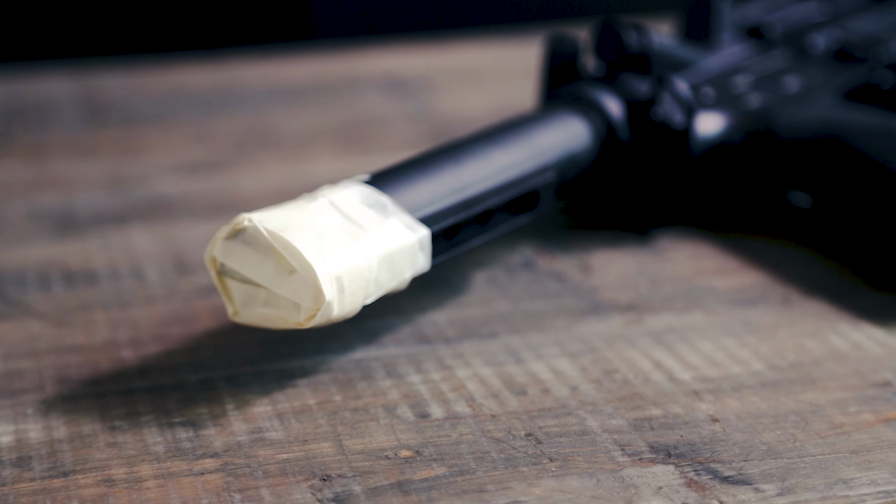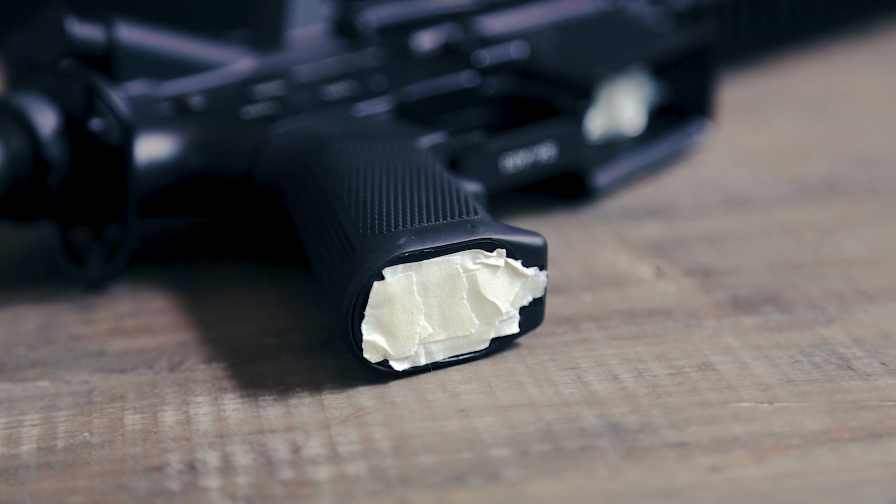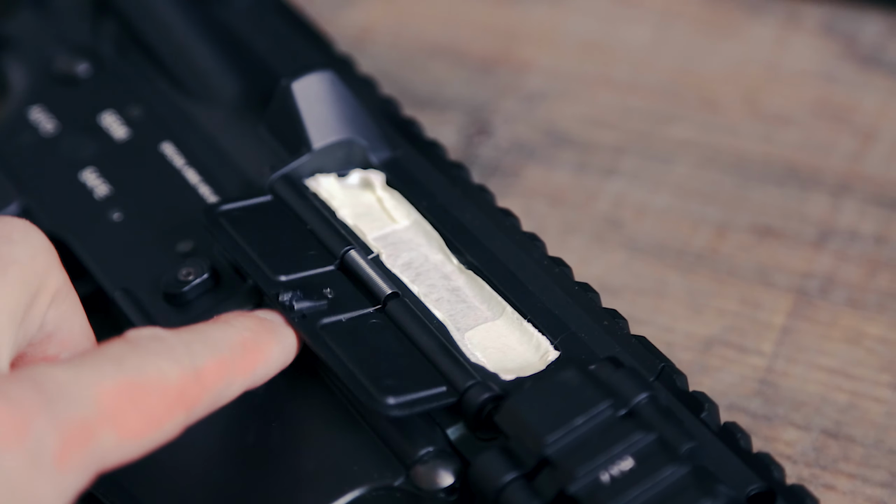And that should basically cover everything we want. So a quick recap of the things we have done thus far. We have ensured that the electric wiring in your buffer tube is safe. We have crammed the flash hider completely full with toilet paper, protecting the outer barrel. The mag well, the pistol grip, and if you have a ventilation shaft in there, is completely taped off. The ejection port is safe, and the trigger port is safe as well. So this should be enough. Let's go to step 2, the actual painting.